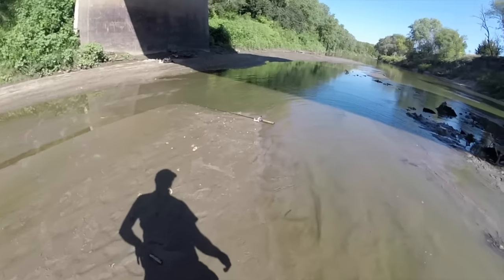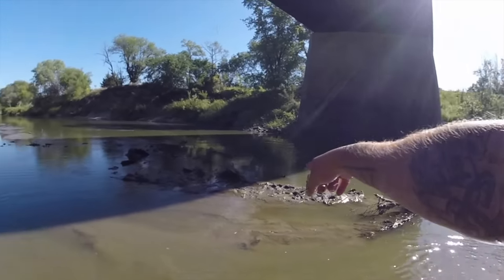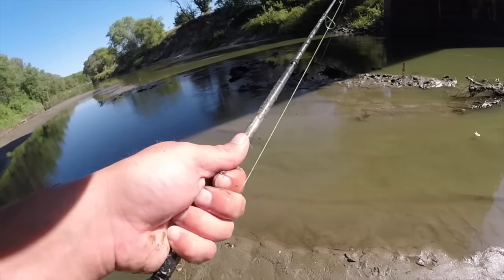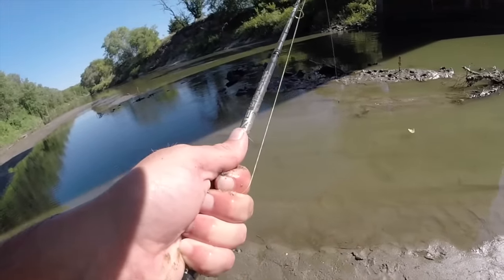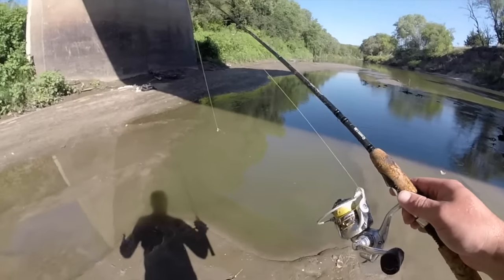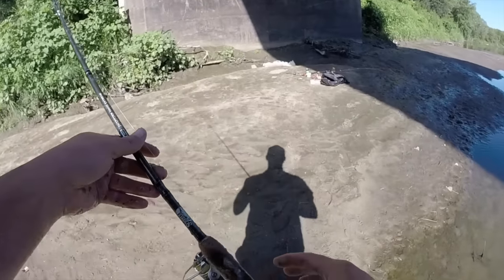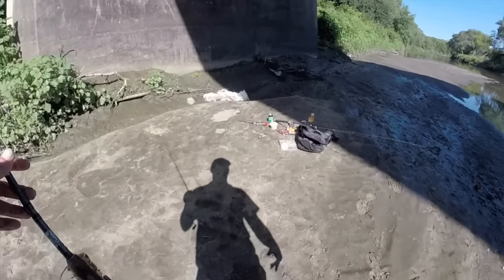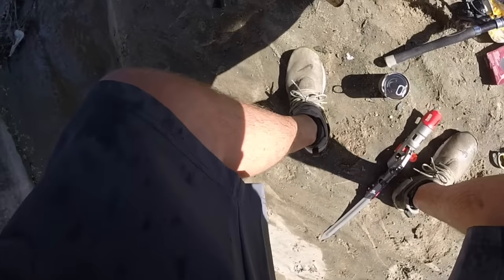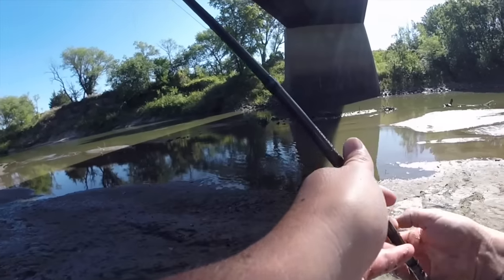That's a damn 10-plus-pound grass carp, boys and girls. Thank you, automatic hook setter — you're the best. At this point we've proven this thing can work — we caught a pretty damn giant fish on it. I think I'm just gonna fish until it misses. Right now it's three for three, so we're not leaving yet. The point I was trying to prove — that this thing's a pile of trash — is already proven wrong, so screw the night crawler, we're sticking with corn.